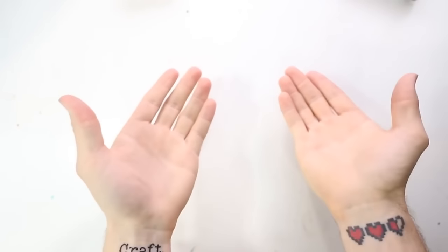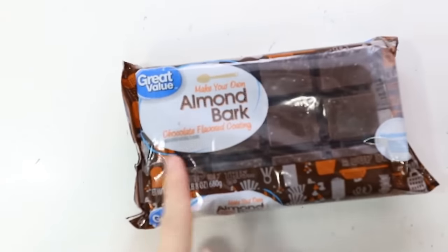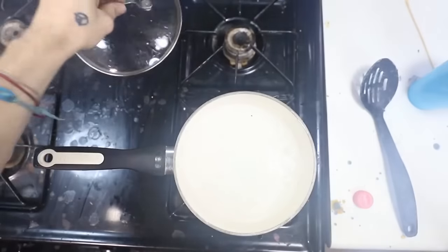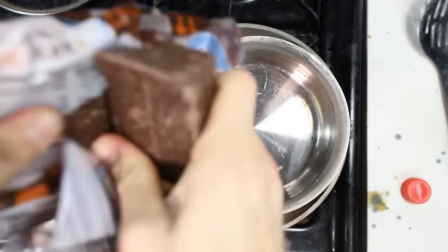Okay, so I've actually done this one before, but I'm pretty sure I used the wrong kind of chocolate. So this time, we're gonna go ahead and use meltable chocolate. This is actually baking chocolate, as it says right there. I'm pretty confident it's actually gonna work this time. Okay, so we got our boiling water. Let's put the pan inside so we don't actually burn the chocolate. Then we just go ahead and drop some of this chocolate in there.